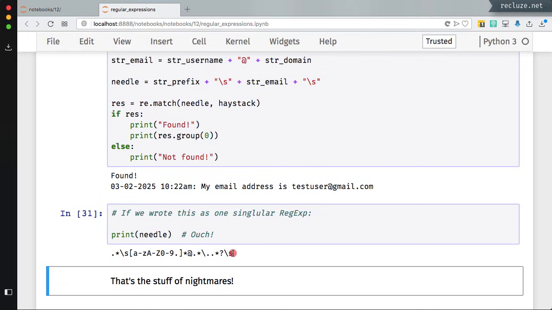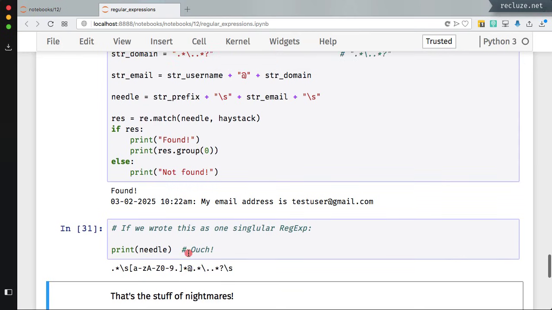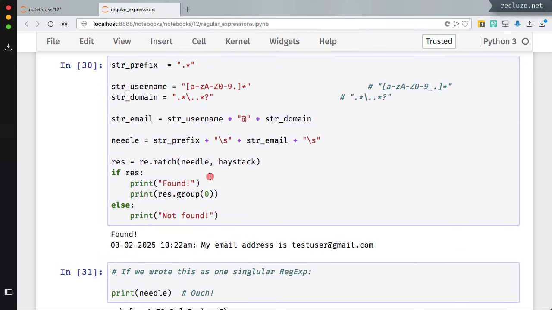And if you made a mistake, if there was a bug, it would be extremely difficult to debug this over here. And it's much easier to debug this portion over here because this is now modularized. So make sure you understand number one, the syntax of regular expressions, and number two, the fact that you can modularize it into multiple strings and make it a lot more manageable. This second part is what people typically miss when they're working with regular expressions.